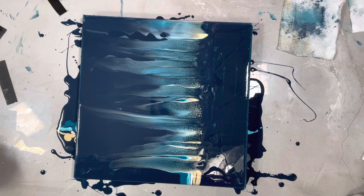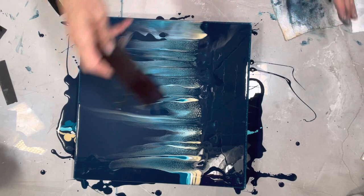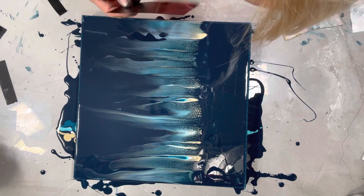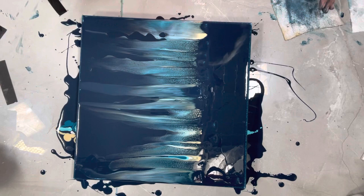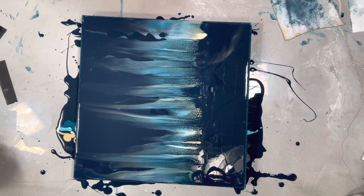We'll see. Always add more paint and do it again. Yeah, it was more pressure is what I needed. I don't know if I can do it now. It's too late. Oh, maybe not. All right, let's torch this bad boy and see if we're getting the effects we want. And if we don't, then we're gonna do it again.